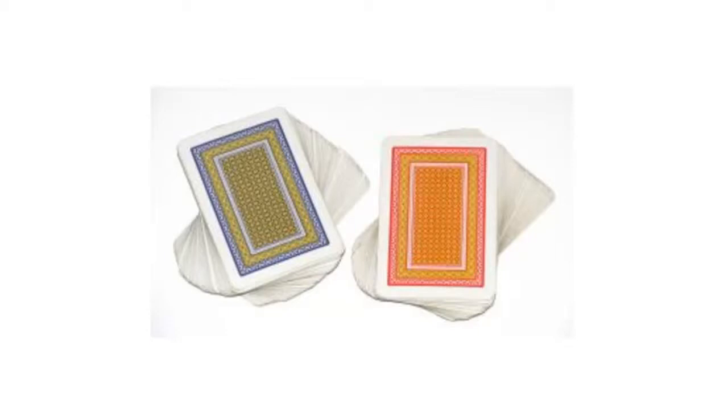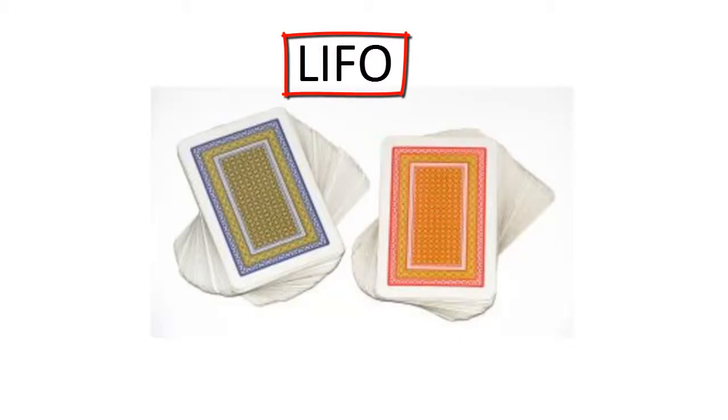To summarize, the stack data structure, or the stack abstract data type, is probably what we should really be saying, is this last in, first out structure. So the last thing that we put in is the first thing that we take out, and all the operations are occurring on the top of the stack.